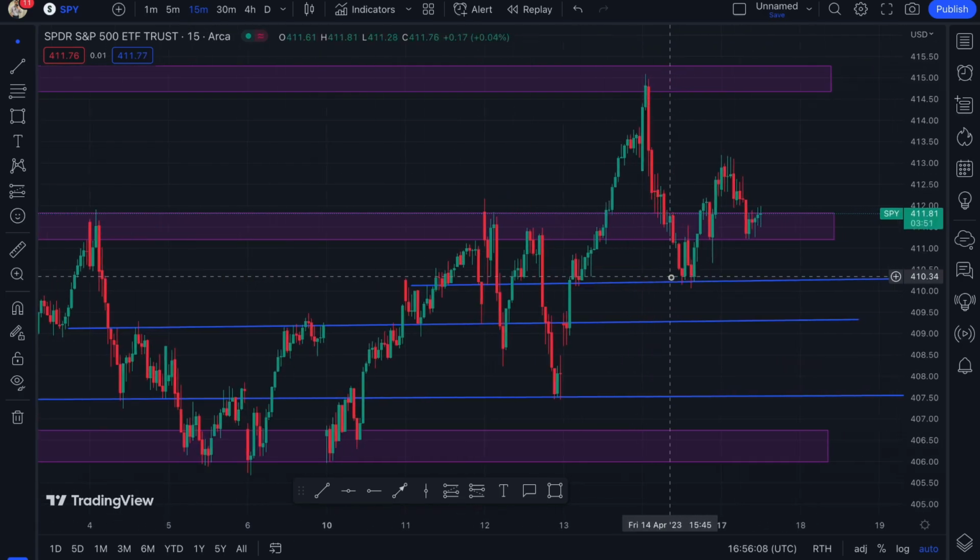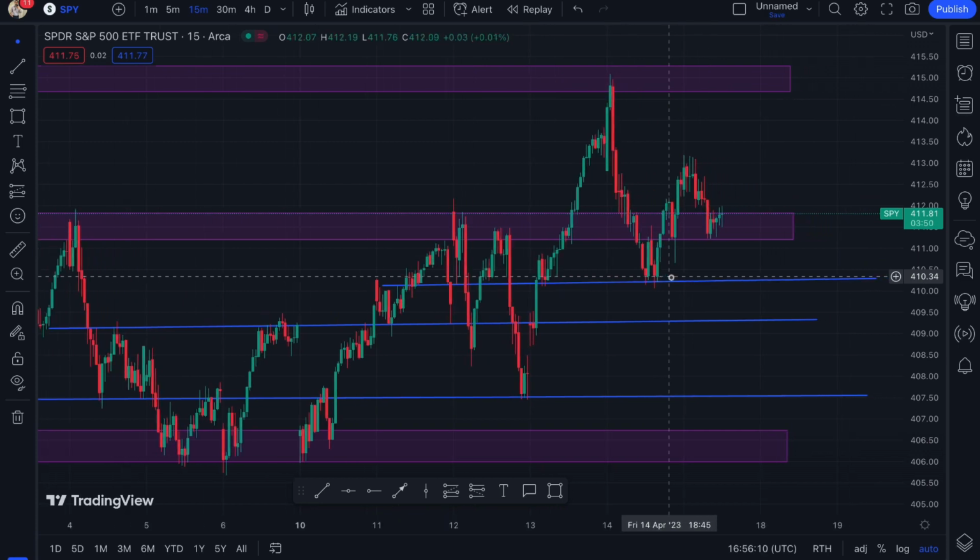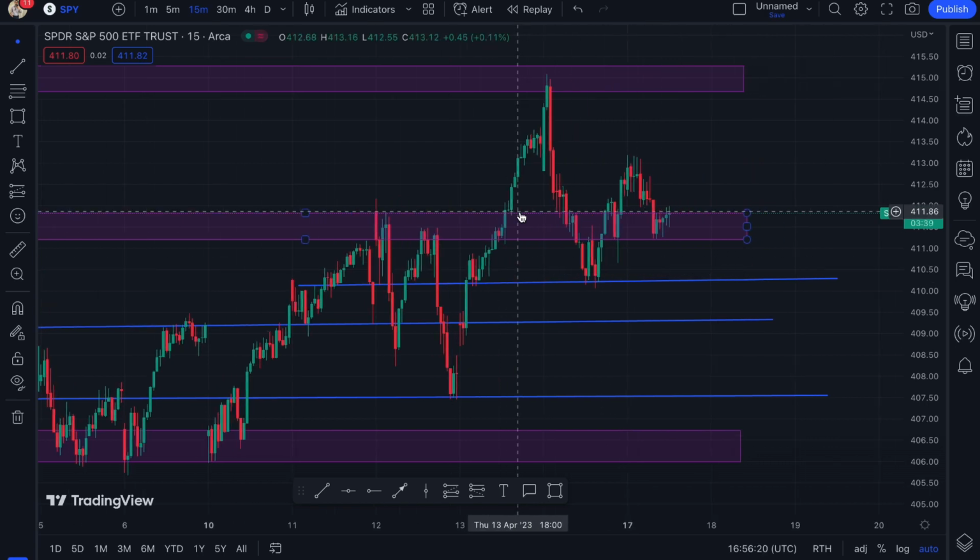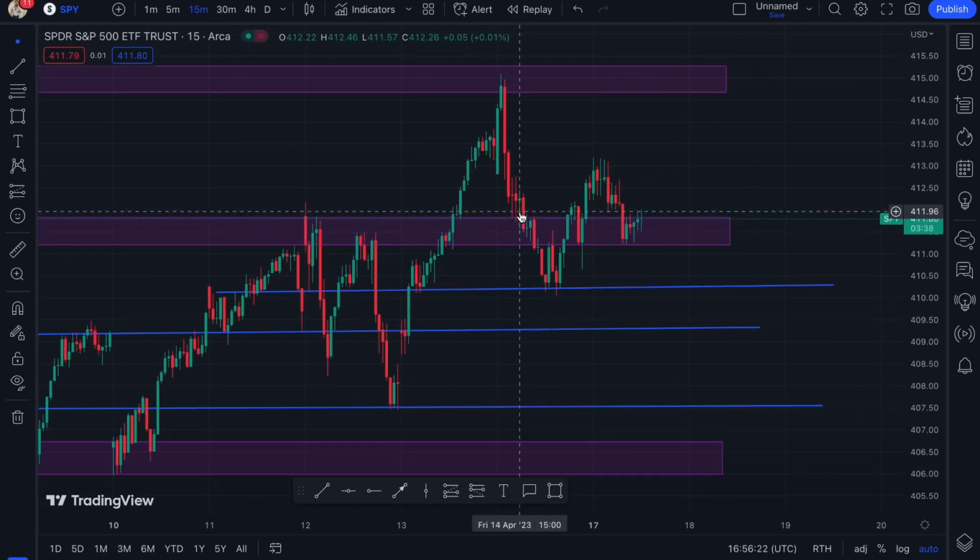Once you know how to draw these levels, this will help you overall in determining what levels to look for when you're entering and exiting trades, because these are the levels that you should be entering and exiting trades. And you should have stop losses so that if it doesn't bounce the way that you think it's going to bounce, you at least stop out and then you're not hurt, right?